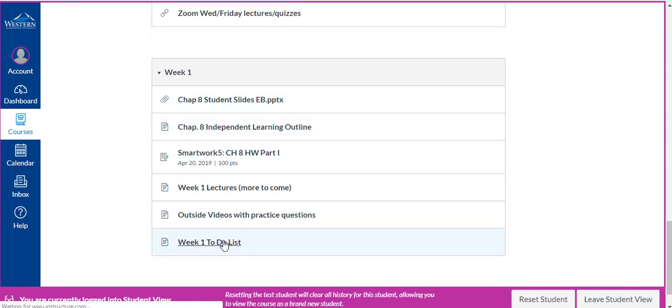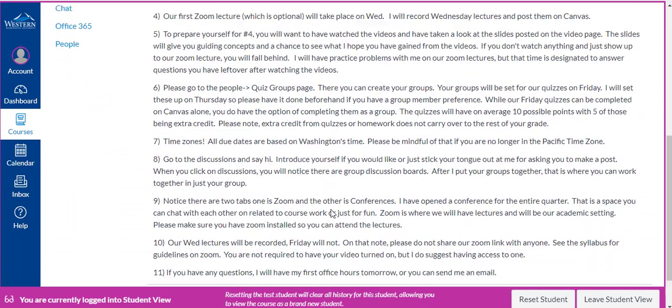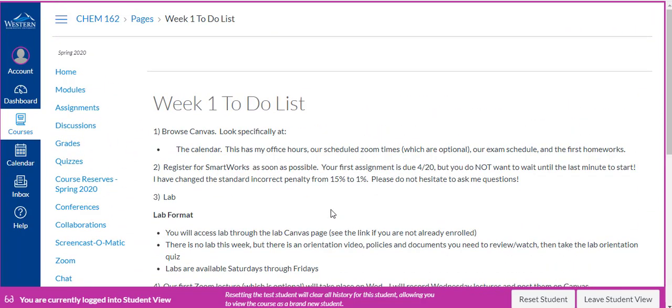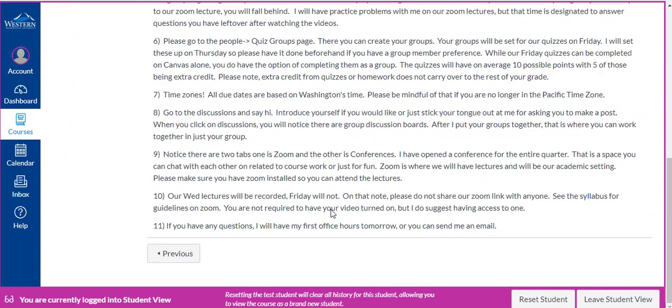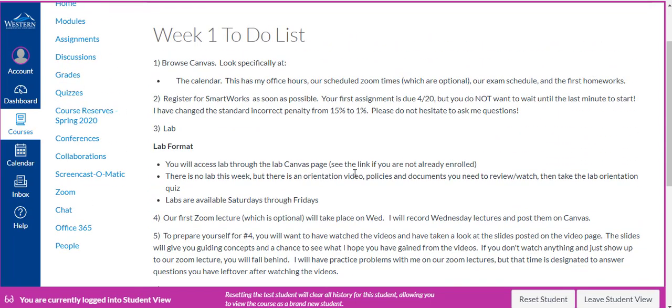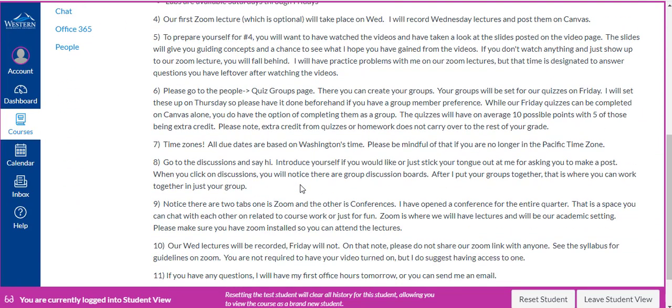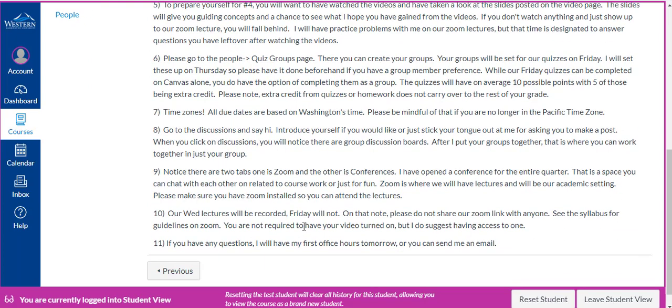So each week, what I'll go ahead and do to make it a little more obvious, and they're going to be a lot shorter now that we're going to be past the housekeeping for the quarter, you'll see a list of what you have to accomplish that week. So for this one, I have everything from the lab format to how to register for our homework, how to get ready for our lecture, and just a reminder on the time zones.